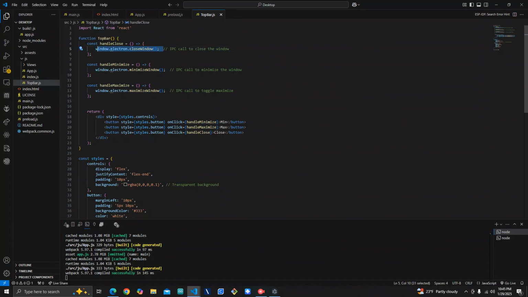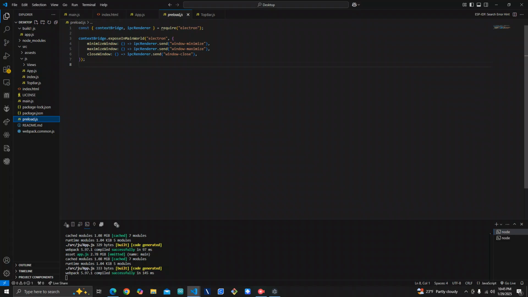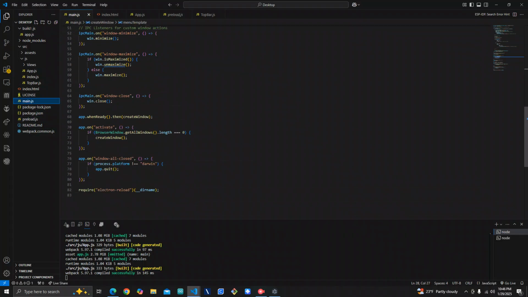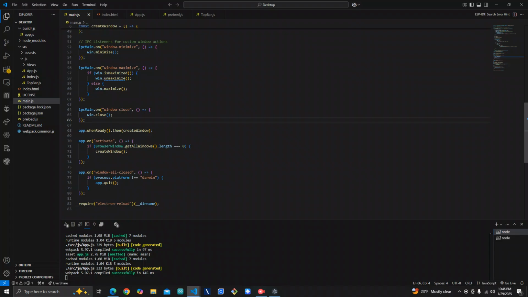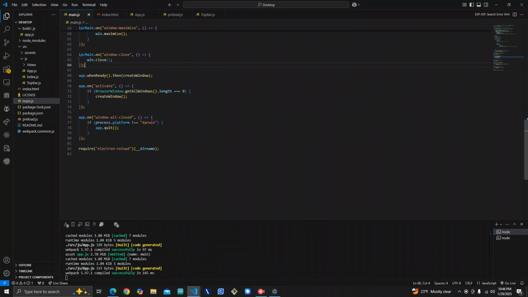Let's say you call close, it handles close, and then it sends out a signal to this guy, and because we have preload, it gets the signal. It's like, oh, close, and sends these custom calls, like a signal to window close. And then if you remember, under our main.js, our IPC is also listening for a close call, and once we get that, we do close.